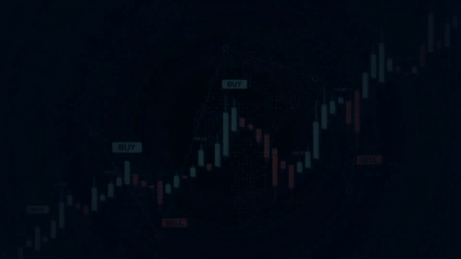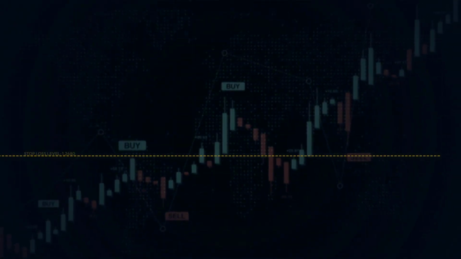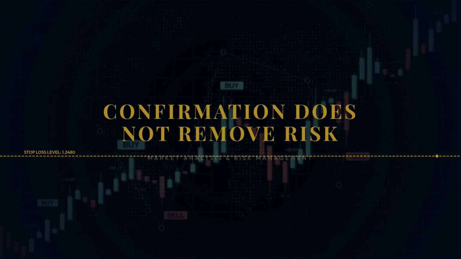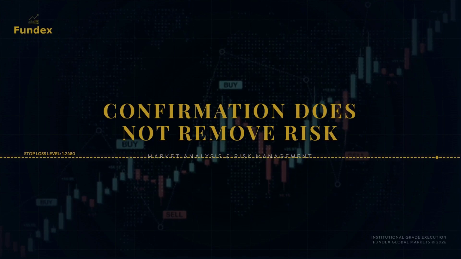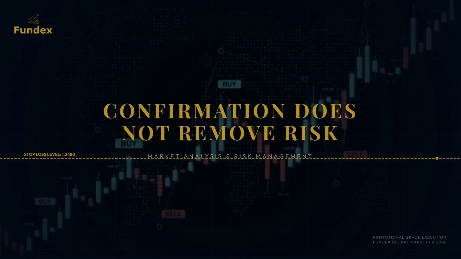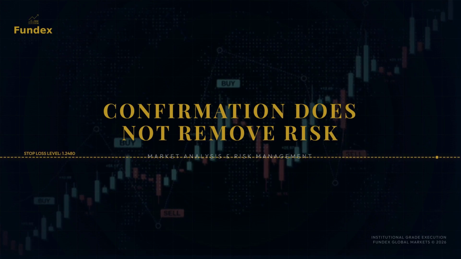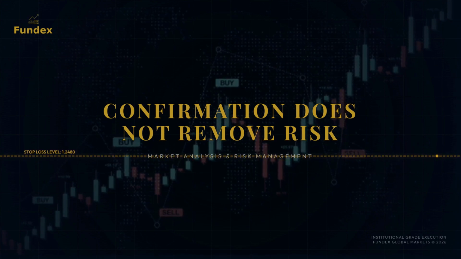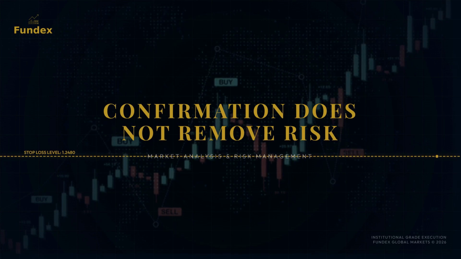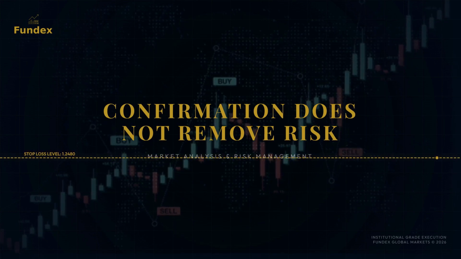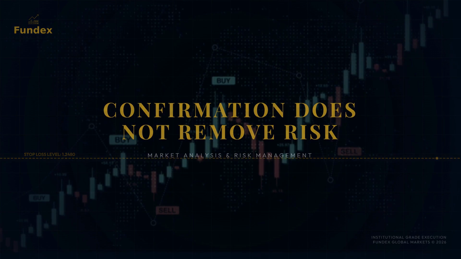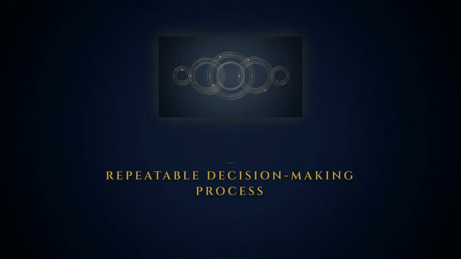When these factors align, the trade has a stronger foundation, but even then, there is no guaranteed outcome. Confirmation improves the quality of the decision. It does not remove risk. Every valid setup can still lose. The purpose of this framework is not to predict every market movement correctly. The purpose of this framework is to create a repeatable decision-making process that tells you when the conditions are strong enough to justify taking risk.